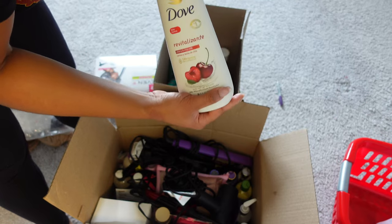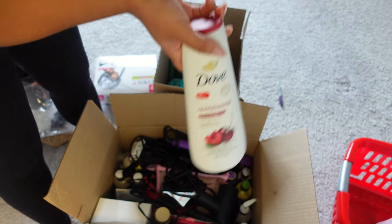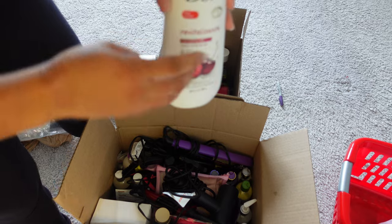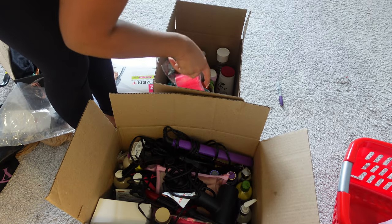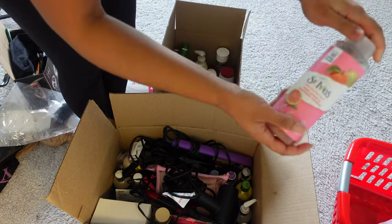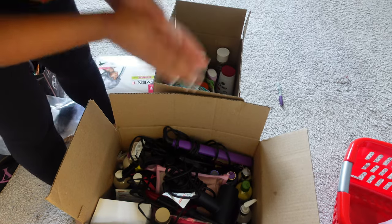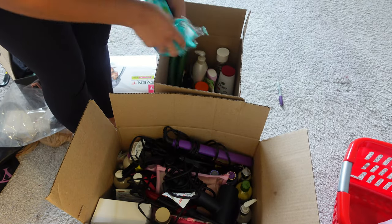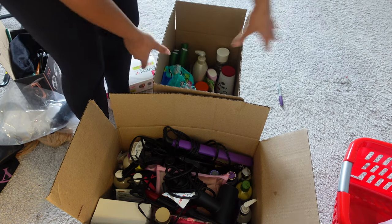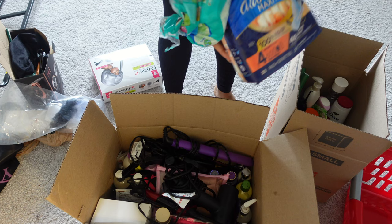I had to stop using scented stuff because of Angel, when Angel was younger. But Angel just turned one now, so I'm pretty sure I can go back to my little scented body washes because they smell so good. I've also got this I barely used because of Angel. His skin is so sensitive, y'all. And when he was younger, he was always on me. So I don't wanna make my baby break out or anything. And I'm also thinking I need a whole separate box for, okay, that time of the month.